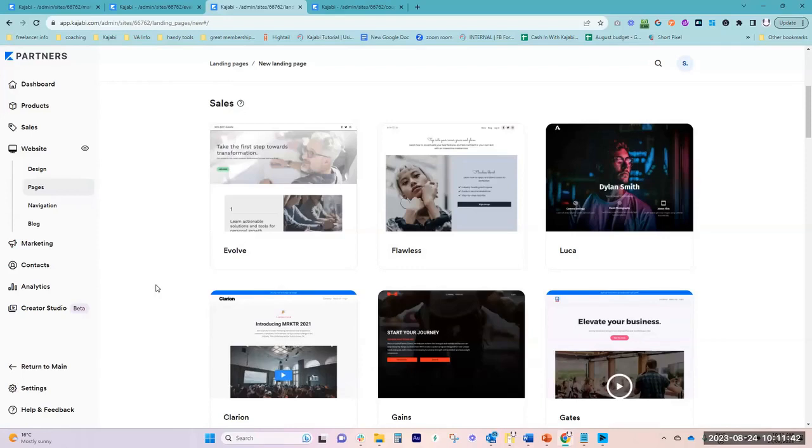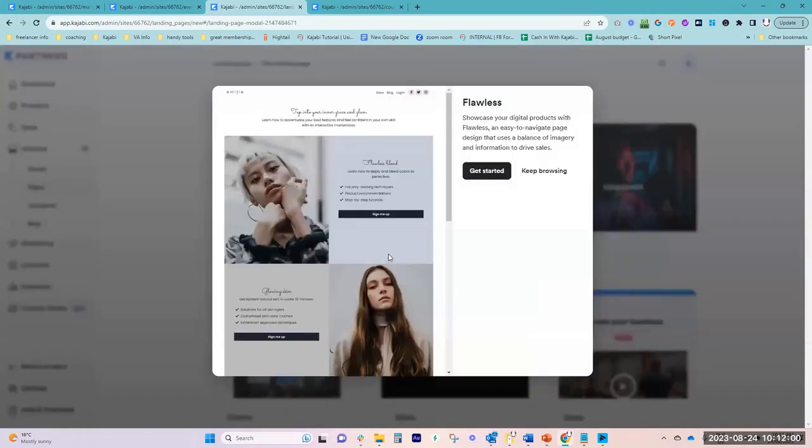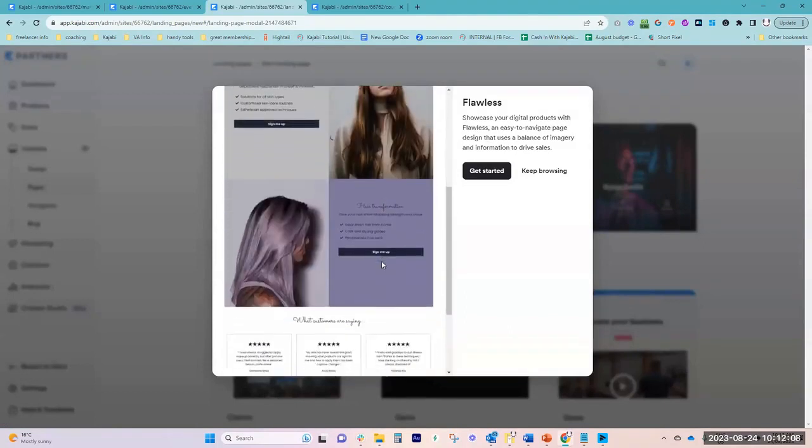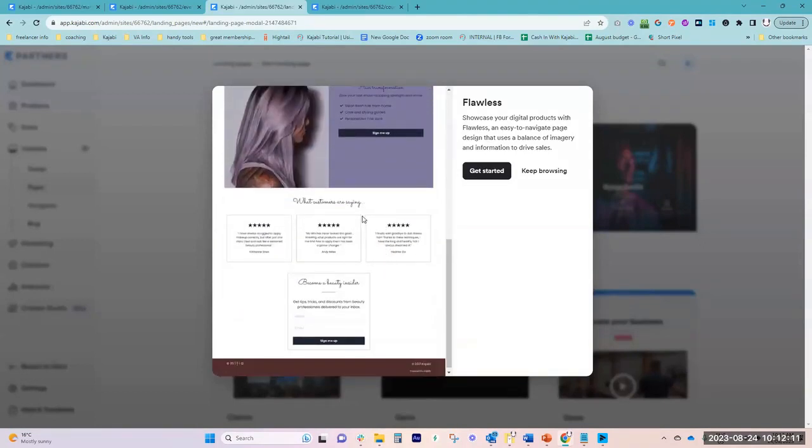One of the things I found really helpful when learning Kajabi and learning how to make things look a certain way is to go in and just do one of each of these pages. Call it test evolve, test flawless, test Luca, because you don't have a limit. Then you can see, for example on this page, how do I get this image lined up next to the text box, and this square? How do I actually achieve that? And how do I get my boxes to have a line around the outside?